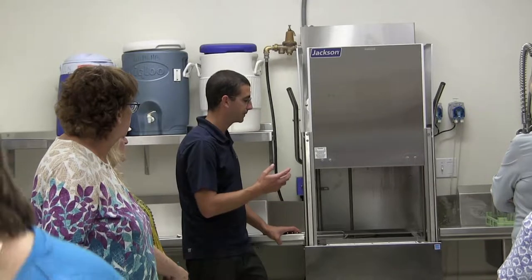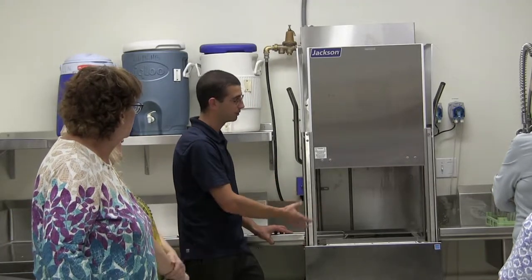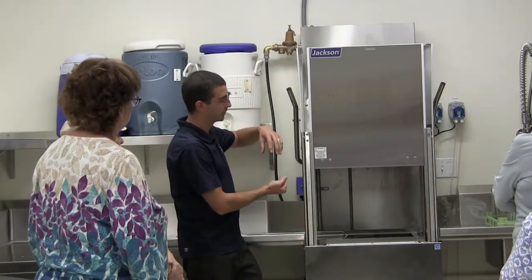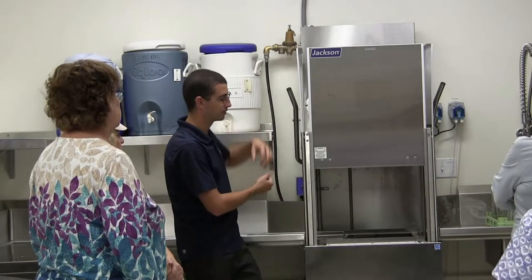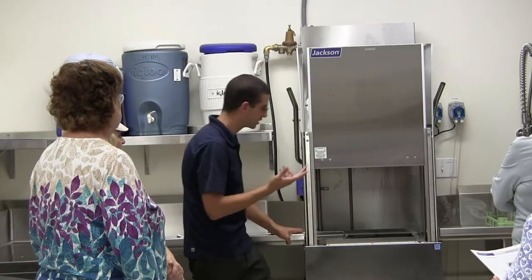The way that a low temp machine works is it will actually dump every time. So it dumps that water and then it will plug up the drain, it runs the rinse water, and then that will get soap for the next batch. And then the next batch it opens up, drains out that water, closes up, and then uses the rinse. So it's using more water. This is actually a water saver, but just something to keep in mind.